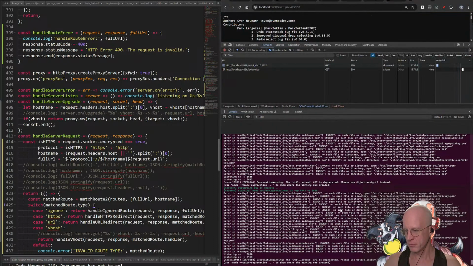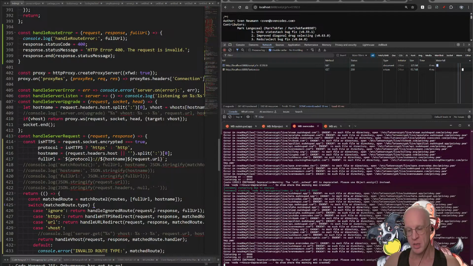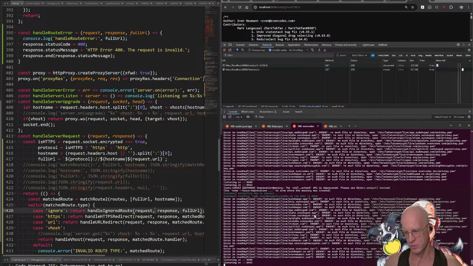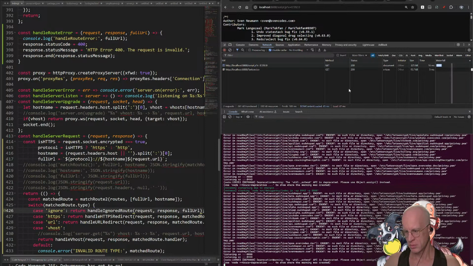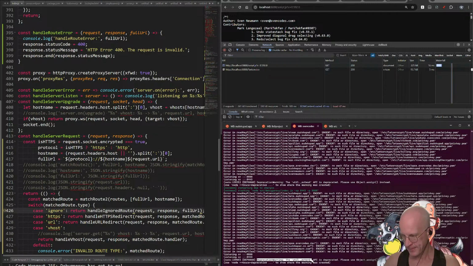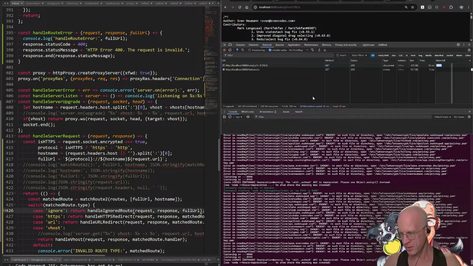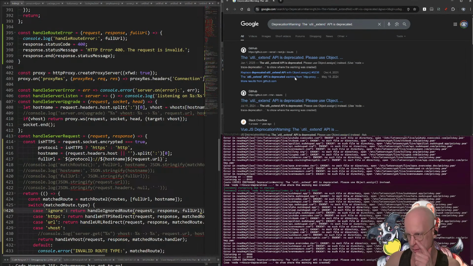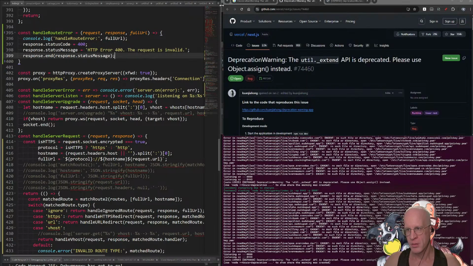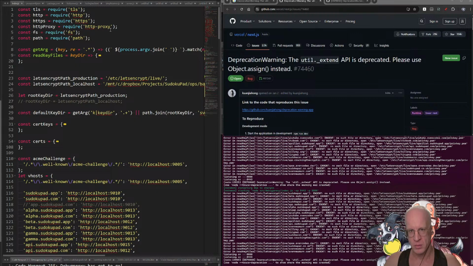Wait a second. Why am I not getting route errors here? So we probably just sign instead. Where? This makes me nervous. This is wanting to update Node.js. I don't even know which of these this is coming from.